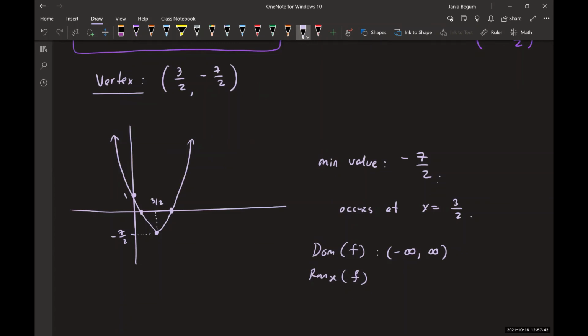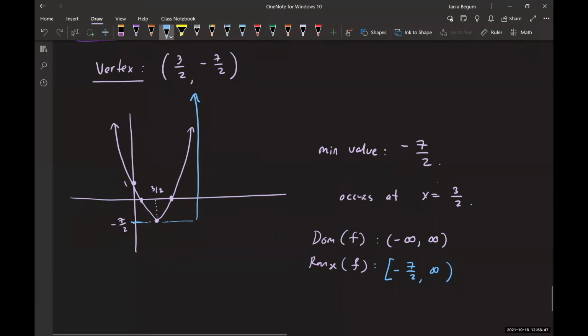Now, what about the range of this function? If you want, you can find the inverse function and do all of that we did before, but you don't really have to for this problem because you can look at the graph and observe the lowest y value and the highest. So what do you guys think will be the range of this function? I would say from -7 halves and then infinity. Exactly. So the range is the lowest to the highest. The lowest it goes is -7/2 and all the way to infinity because it keeps going up. So by looking at a graph, we can also find range and domain. Okay, so that's pretty much everything about a quadratic. Standard form, vertex, determine if it's a max or min, what's the value, when does it occur, and domain and range. Now you could also talk about increasing and decreasing stuff that we did.